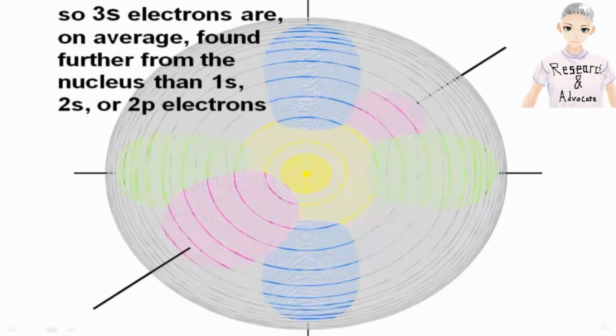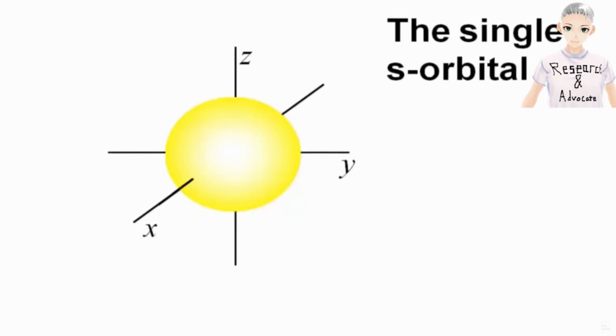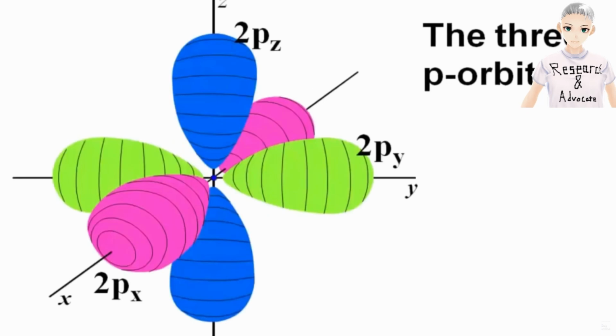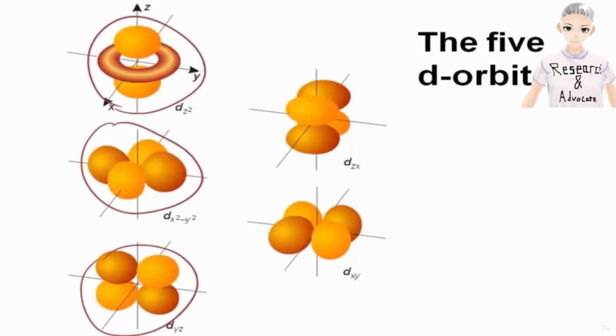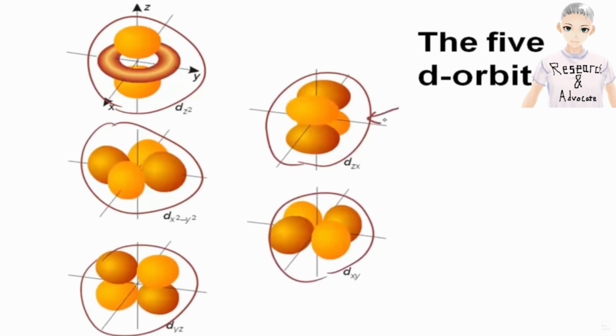So there are many more elements, and there are other orbitals as well. So let's take a look at the other orbitals. First, let's review. The s orbital is spherical. There's only a single s orbital at any one energy level. There are the 3 p orbitals with this shape. There are 5 d orbitals, and this is their shape. Each one of these is a single orbital, and each one of these can have at most 2 electrons. So they describe what we're looking at.